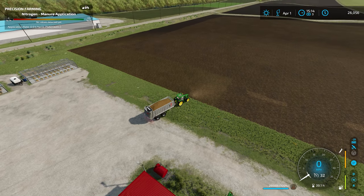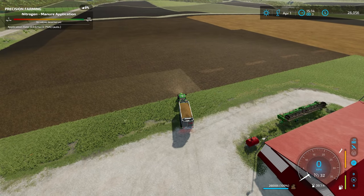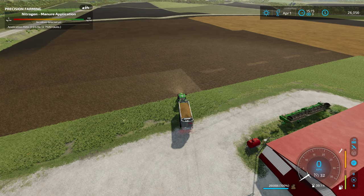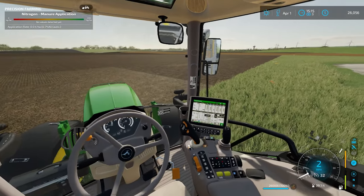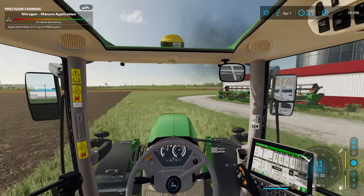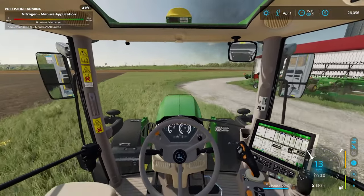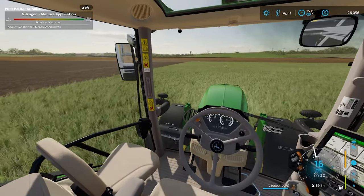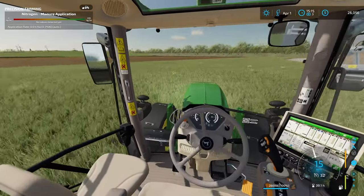There is this area that's been slurried, so I'm not going to be worried about doing that. Not worried if it's got slurry. But yeah, we still have quite a bit to cover, which is fine. Honestly, if we don't finish out the field, that's fine. It's okay. We have enough of the field taken care of that I'm okay with it.